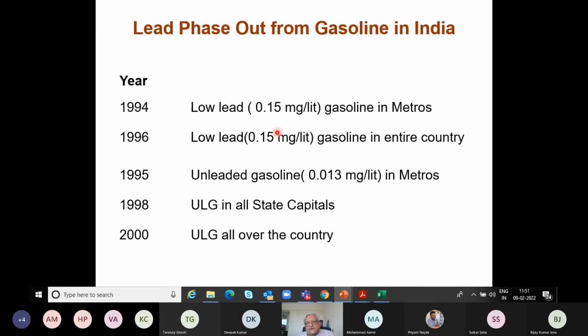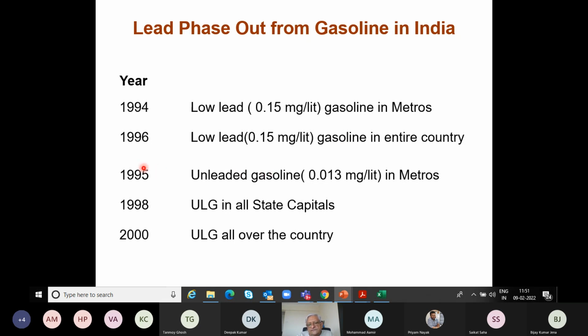But anyway, as usual, with the Supreme Court order and the deadlines and the timelines that the Supreme Court laid down, in 1994 lead was reduced in the gasoline, and then actually the same thing happened within 2 years in the entire country. And then, of course, later on, what the Supreme Court did was actually they gave the target. The Supreme Court laid down the target in terms of a roadmap of how the oil companies should keep on reducing the lead in the gasoline.